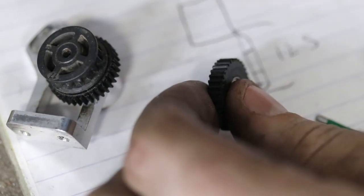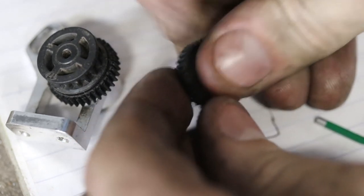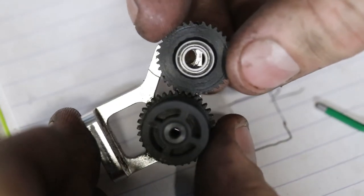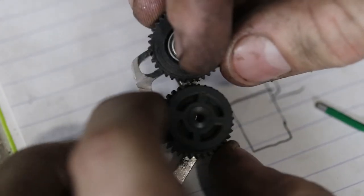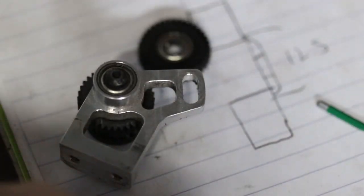The original one had three little screws to hold the bearing in, but I just made it a press fit, and to be honest, I don't know why the original one wasn't just like that, because it's definitely the easiest way to do it. But we'll bolt it together and see if the teeth match up, and if they match up well, I'll make another one the same without that little bad tooth in it. And if they don't match up, I don't know what I'm going to do. I'll do something.